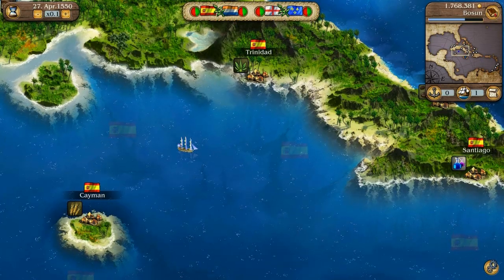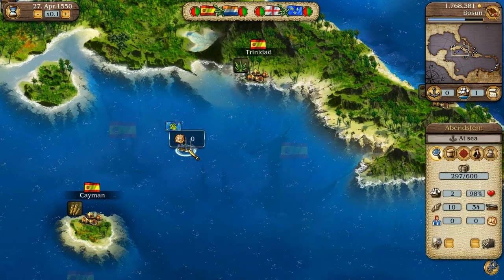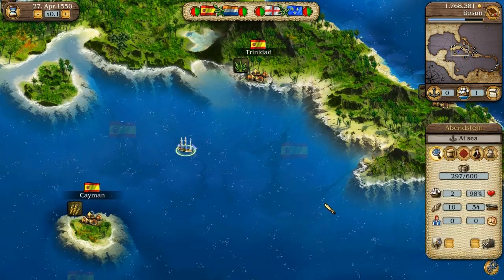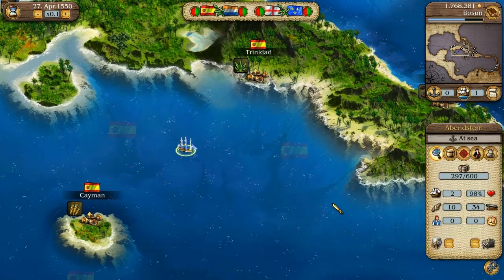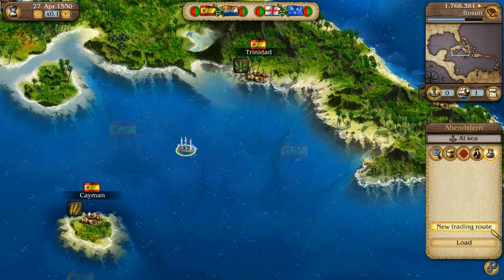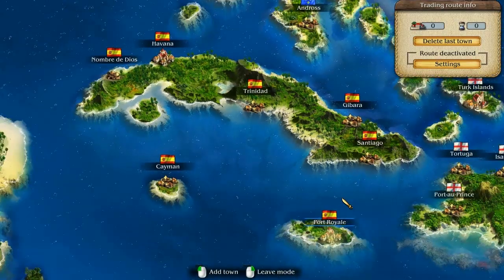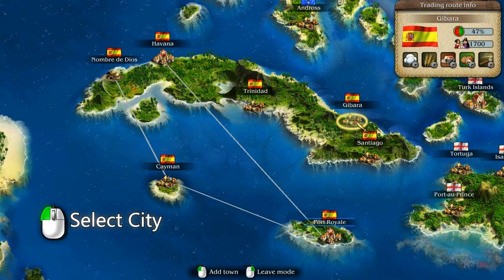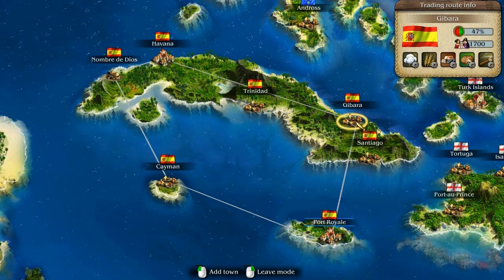To set up a trade route, you must first select the cities your captain is to visit. To do this, you switch to your convoy's Trade Route section and select Setup. Then you select the cities one after another. Once the last city has been visited, the convoy returns to the first one on the route.